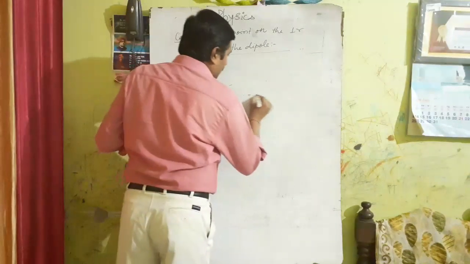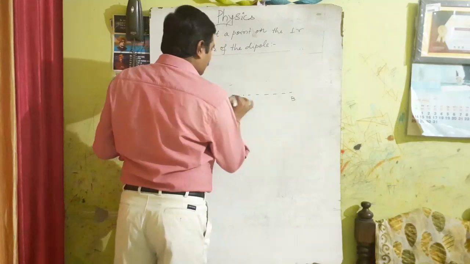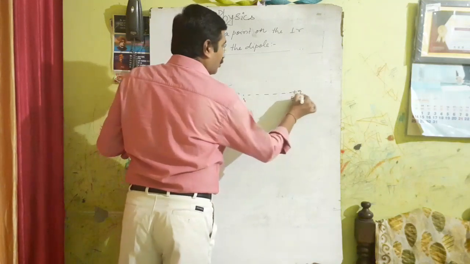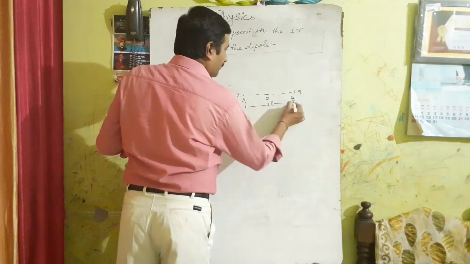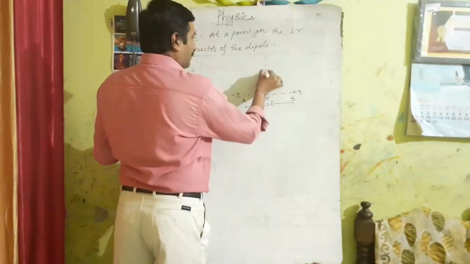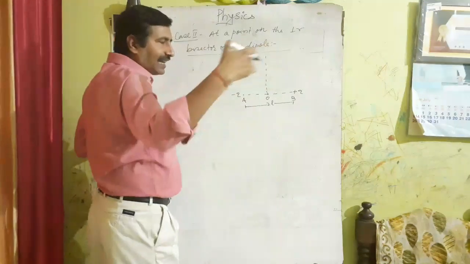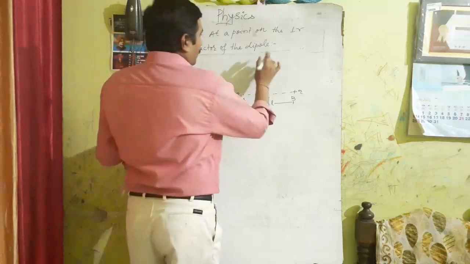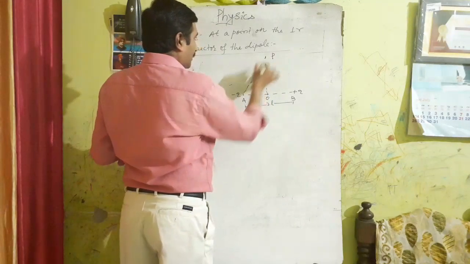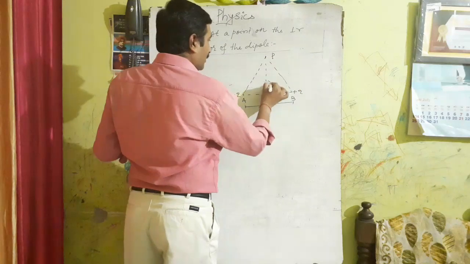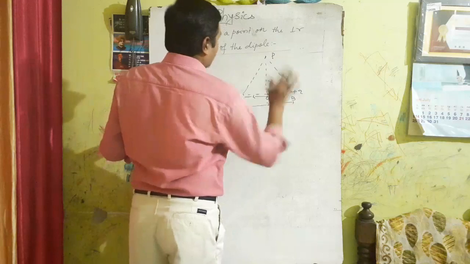You see, this is an electric dipole. Here are points A and B, the charge is minus Q here and plus Q here, this is midpoint O, and the dipole length is 2L. This is the perpendicular bisector. It can be on this side, or on this side, or into the plane. So here we take a point P. You see, this is r and this is L because this is 2L.